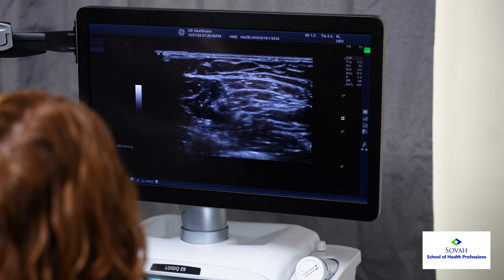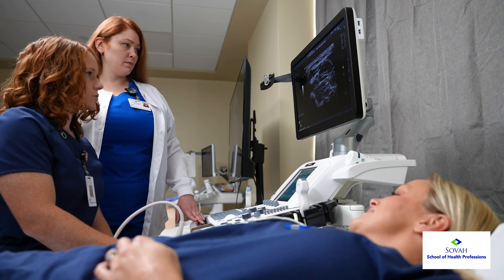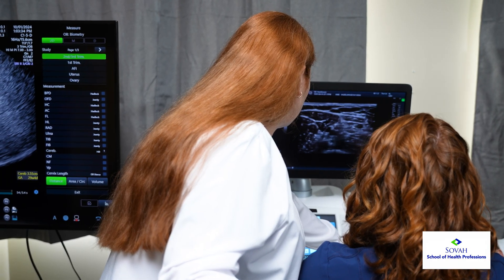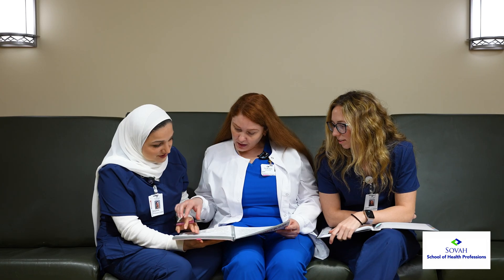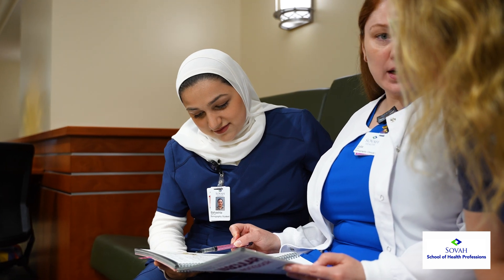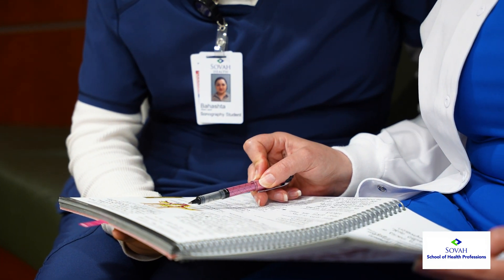After I finish the Diagnostic Medical Sonography Program, I hope to eventually pursue higher education, get my bachelor's, and hopefully work my way towards becoming a sonographer practitioner. With ultrasound, it is a lot of learning by doing. We do that the majority of the time on Tuesdays, and then Wednesday through Friday we actually go out into the field at our clinical site and we're scanning all day long — so that's going to prepare us in less than a year to be able to get a job in this field.